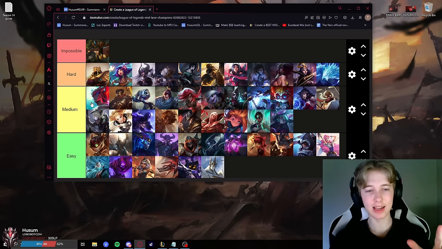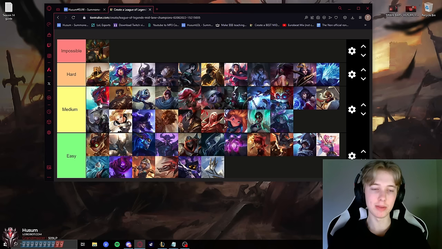But at this point, hopefully, you've maybe gotten a lead, or you can outplay him in team fights. Don't try to outplay him in side lane, he's just always going to beat you. In the team fights, you're still going to be stronger, okay? Let's move on to the hard tier.